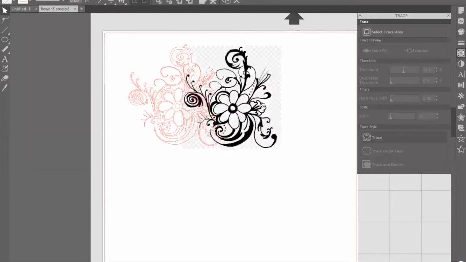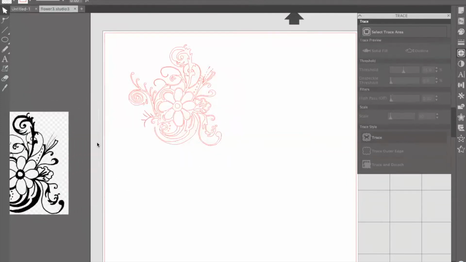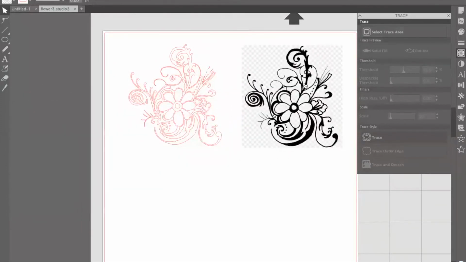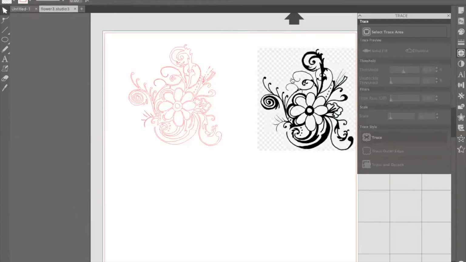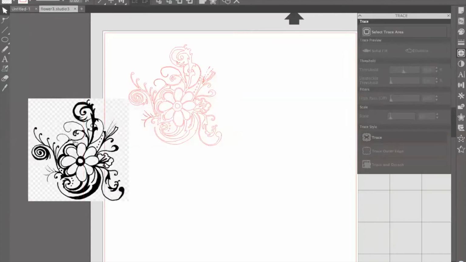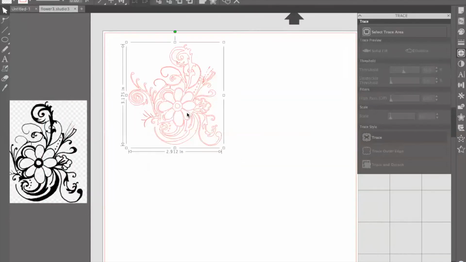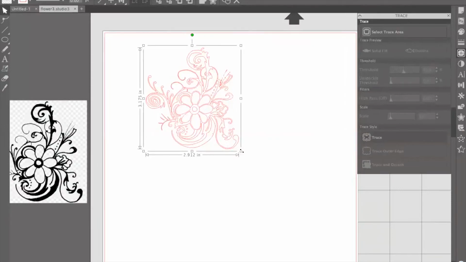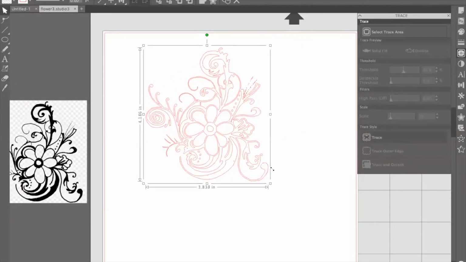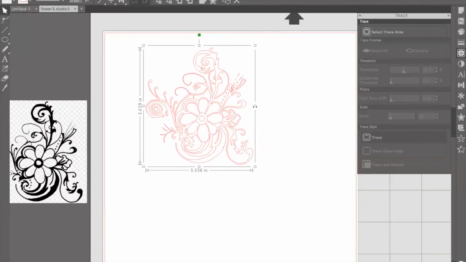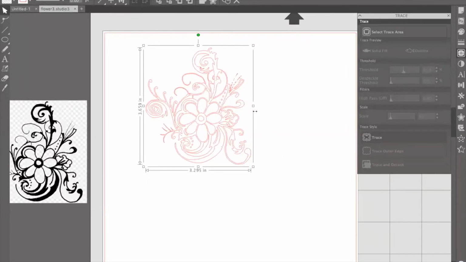If you're done with it, you can just set it aside or even delete it. It won't affect your actual cut. Once you've traced it, you can still alter the image, so you can make it bigger or smaller after you trace it. If you forget to do that before you trace it, you can do it afterwards.